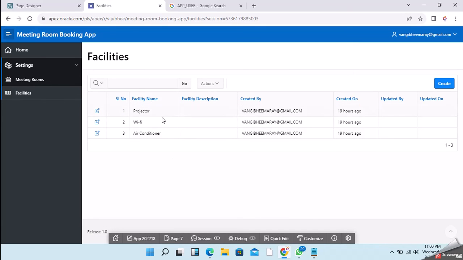Okay, so these are the three facilities we added. These are the common facilities.